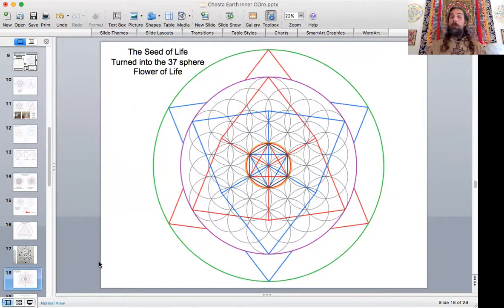Now, a few more slides here, I'm almost getting to the end. When we take the seed of life, remember I was using big circles. If we break those all into smaller circles, basically dividing each of the circles in half, what we'll get is 37 spheres of the flower of life pattern. Now, the flower of life pattern is usually these 19 circles just in the center, but to actually expand out so that it touches where I was calling the seed of life drawing, you would use 37 circles.